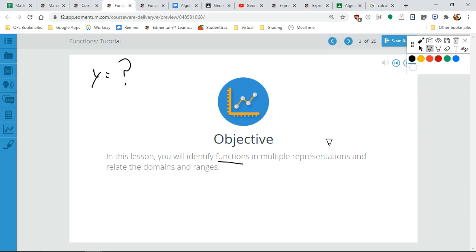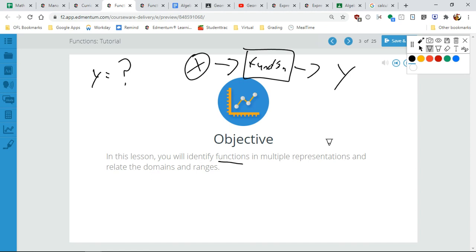It's this idea of you put an x into a function and it's going to spit out a y. A lot of times they compare it to a machine. You put in an x and you get out a y. So if you're thinking about something like temperature, temperature is what you want to get out of it. That's our dependent variable. And it's going to be dependent on what? Depending on the time of day, you might get a different temperature. This function is what turns your time into temperature, basically.